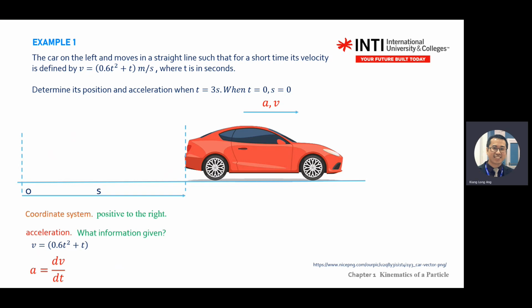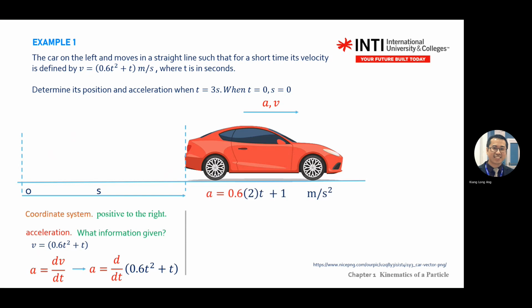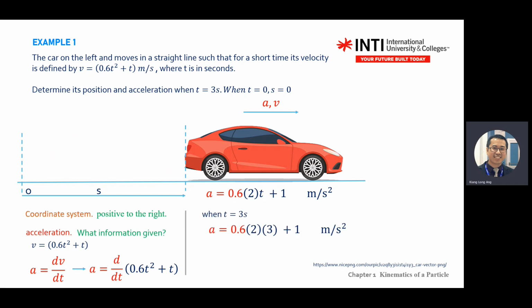Right? a equal to dv/dt, rearrange, dv equal to a dt, do differentiation. Right? a equal to, this is differentiation. The 2 moves to the front. 2 minus 1, you get 1. So that's why there's a 2 there. t and t power 1 minus 1 is 0. t power 0 is 1. Then only you substitute the time there. Remember the unit of acceleration is meter over second square. When you do this one, you can skip the unit, but when you give the answer, I will look for a unit.